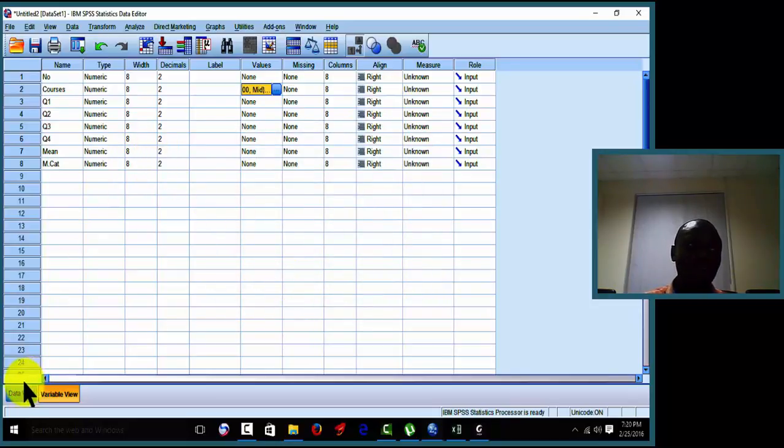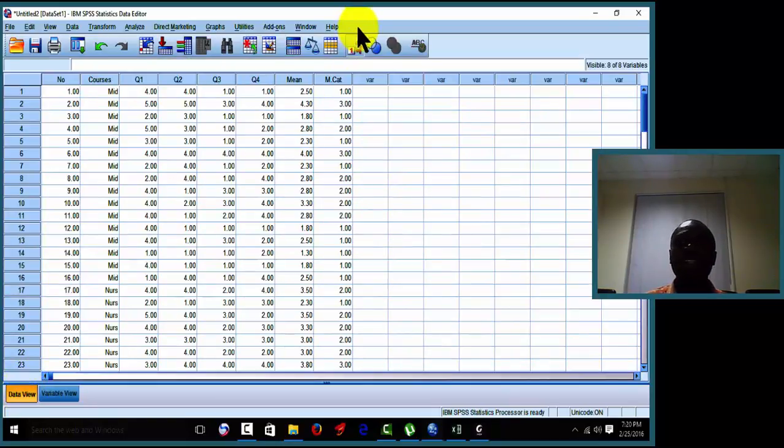All right. So go back to your data view. You click on the value labels, and you can see your midwives and your dietetics. Can you see them over here? Yes. All right, so this is one other way to capture data. Okay, all right. So this is another way to capture data from Excel to SPSS.